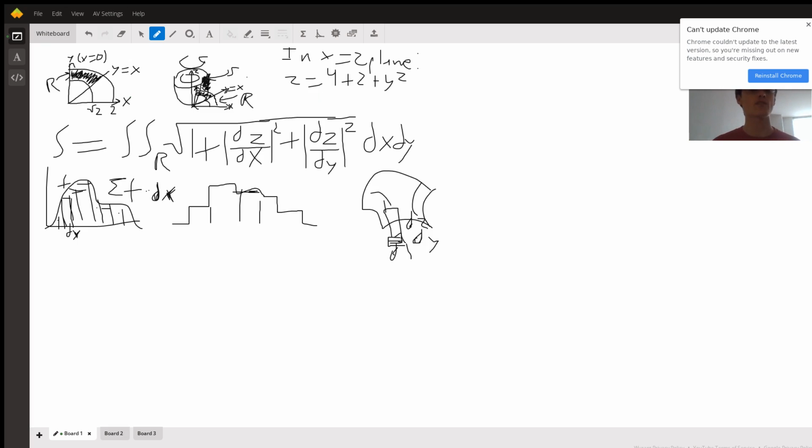Okay, so how is the surface defined in this problem? Well, it's not defined intrinsically. It's not defined by just what the surface is shaped like. It's defined by the fact that it's given by a specific equation in the xyz coordinate system. Specifically, it's given in the form z equals a function of x and y. Z equals 2 plus x squared plus y squared. Ignore that thing for now that I'm putting a box around. I'll explain what that is in a second. But yeah, the equation of the surface is z equals 2 plus x squared plus y squared.